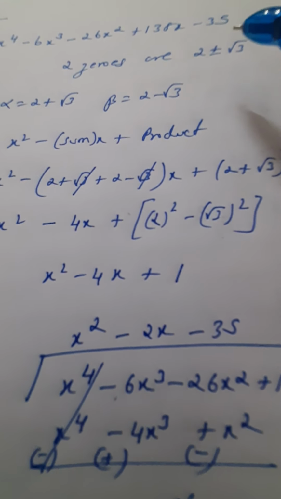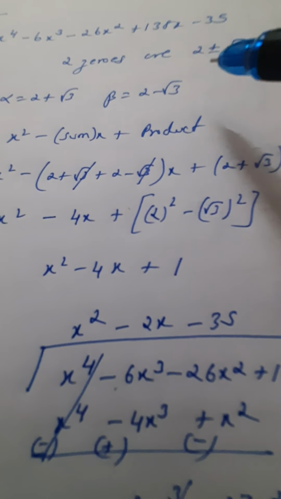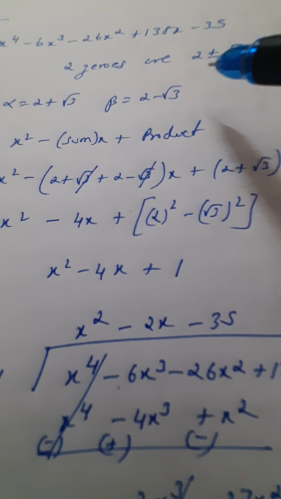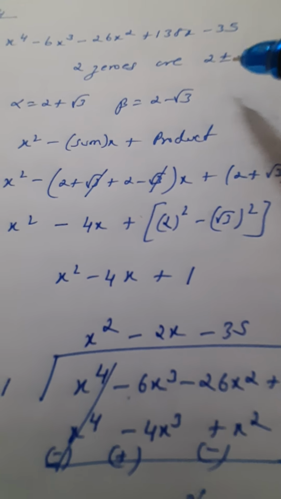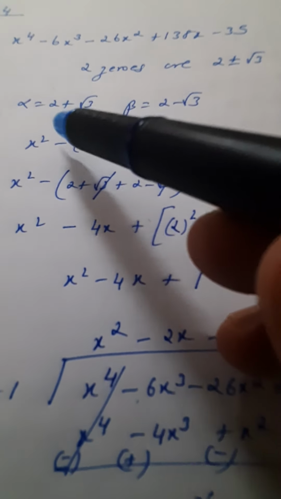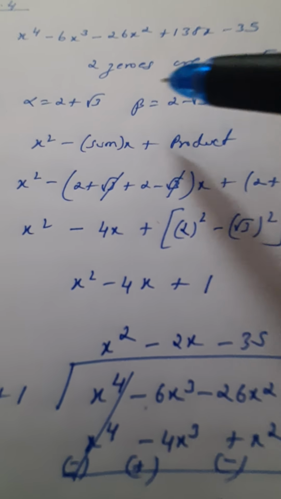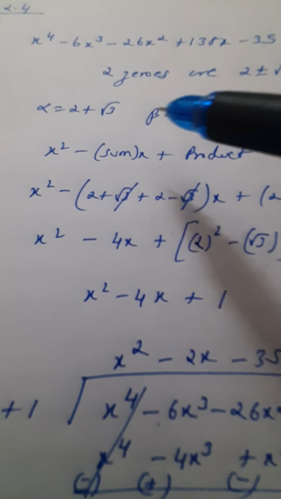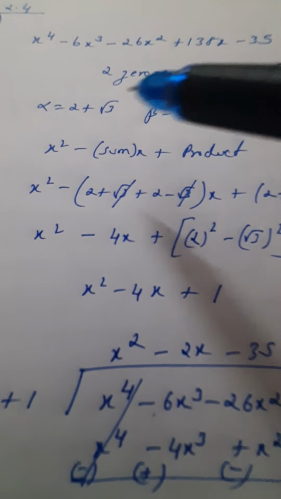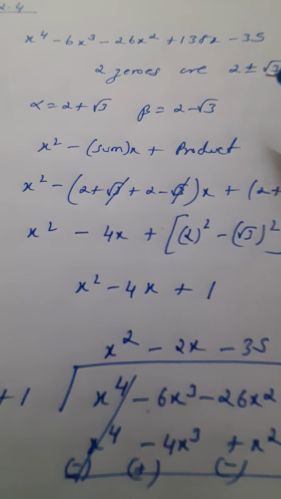Okay, we did a similar question in the previous exercise also. Now, how are they two zeros? 2 plus minus root 3 are two zeros because there is a positive as well as a negative case here. So that means the positive case is one zero, that is alpha, and the negative case is our other zero, that is beta. Okay, so alpha and beta, these are our two zeros. So if you have done exercise 2.3, this is no different. This question was there in 2.3 also, but this is in a different format, that's all.